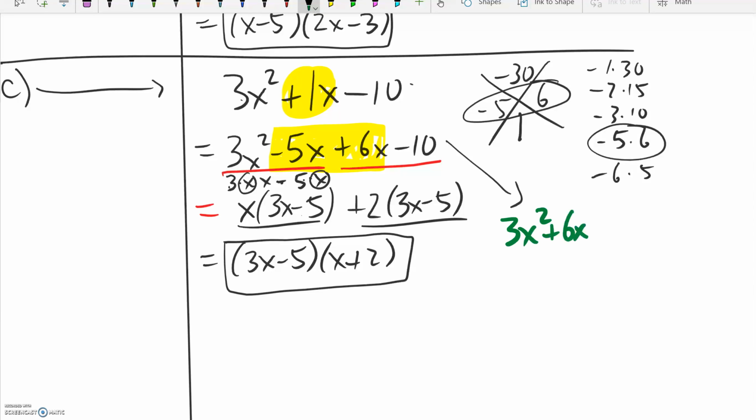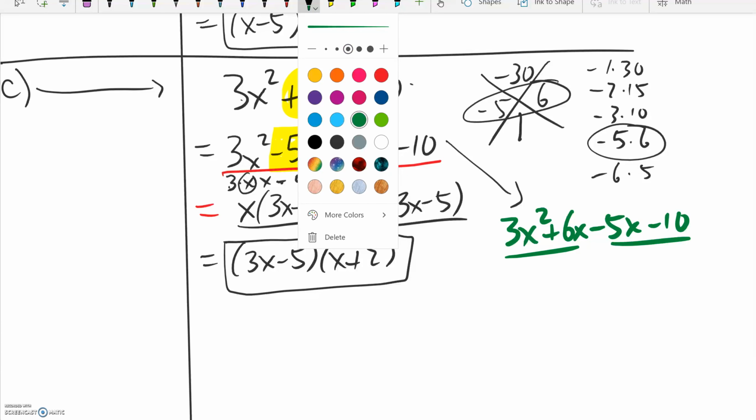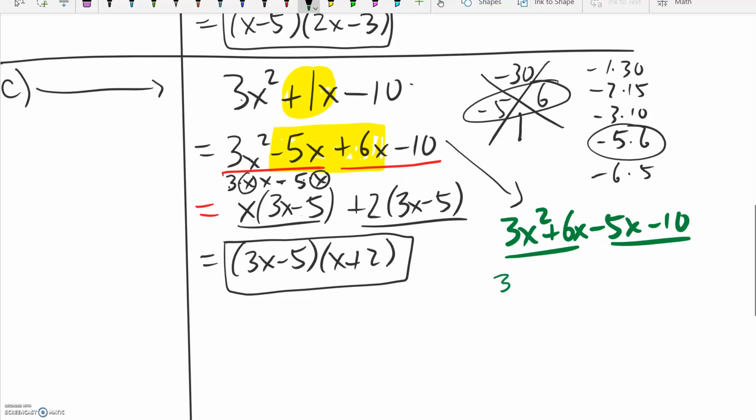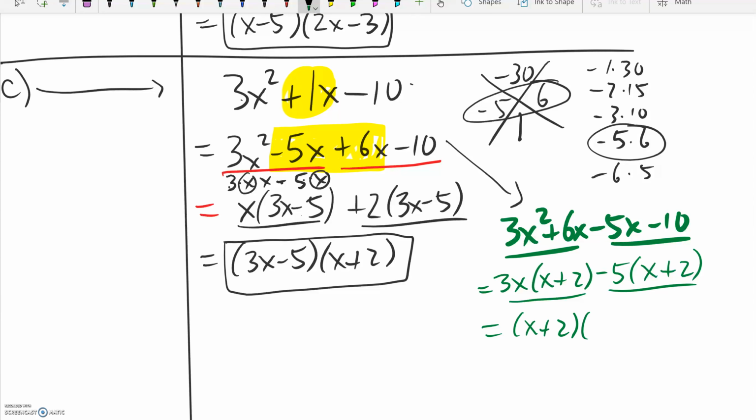What if you put plus 6x and minus 5x minus 10? Well, now when you factor, let me change this thickness here. There we go. So when you factor this time, you're going to get a 3x and an x plus 2. And then you have to factor out a negative from this guy, which is not that hard, but if we can avoid factoring out negatives, I'm going to do that. So there we go, negative 5x minus 10. Okay, so my common factor is x plus 2. And then we got our leftovers, 3x minus 5. And that, my friends, is the same as that.